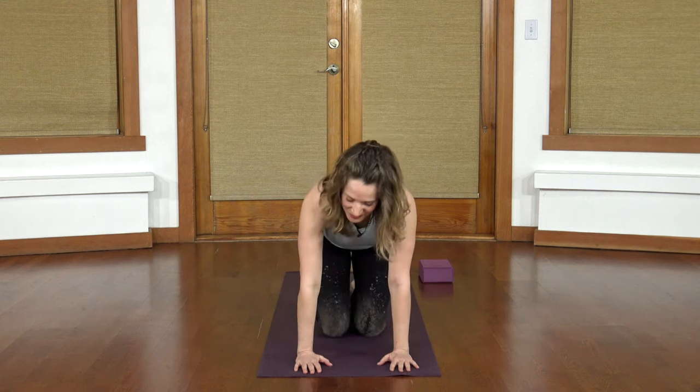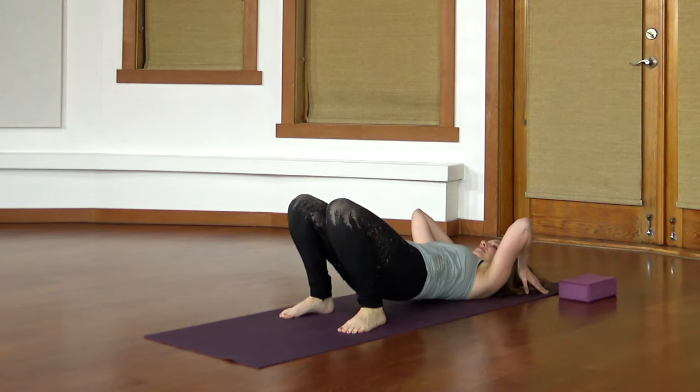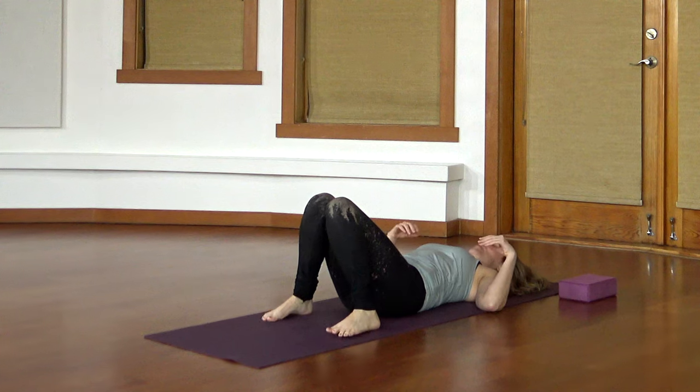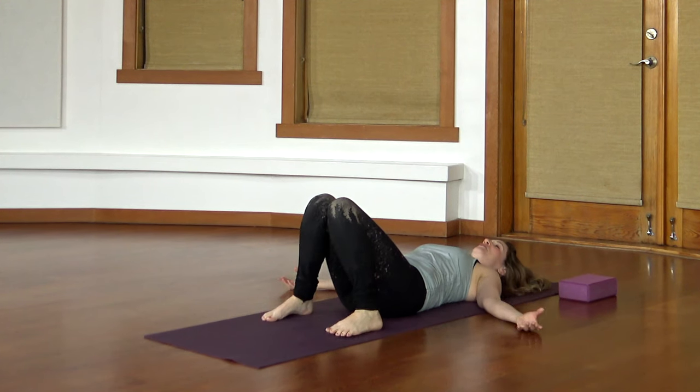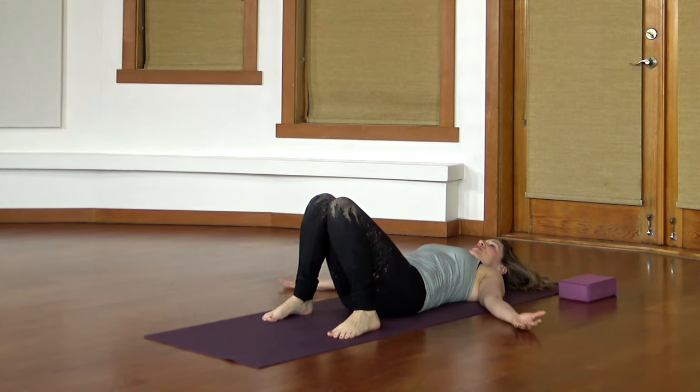For today's practice, we'll begin lying on our backs. If you'd like to have head support, you're welcome to. Have your feet flat and your knees bent. You might let the knees knock in towards each other. Move your chin a little bit closer to the chest so the back of the neck gets longer. You can rest your arms however you're comfortable. Your eyes can be opened or closed.